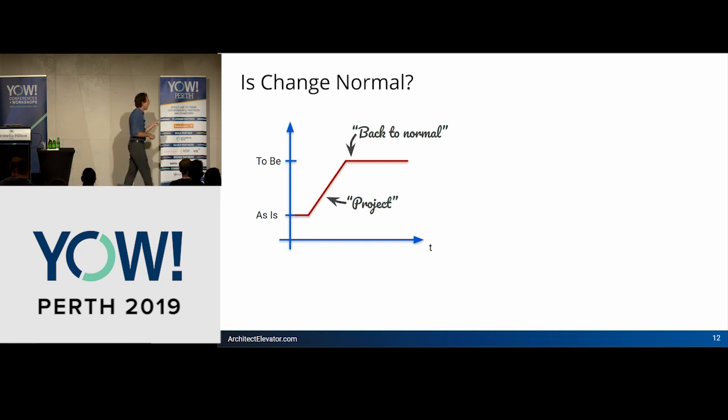Now, if you think about it, that is built on the assumption that change happens in compartments. Change is not the normal state. Actually, the horizontal up on top, where the first derivative is 0, that's called business as usual. And I always laugh about, if that's business as usual, projects must be business as unusual, right? So basically it's built on the assumption that change is abnormal.